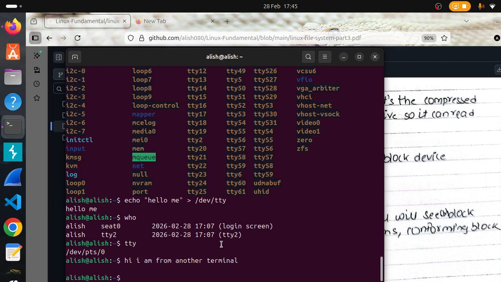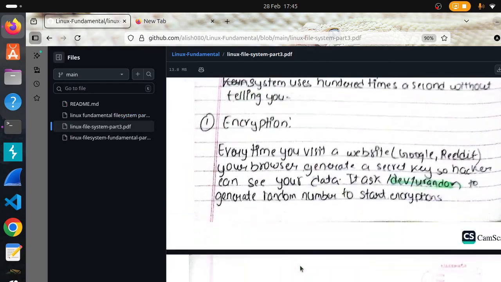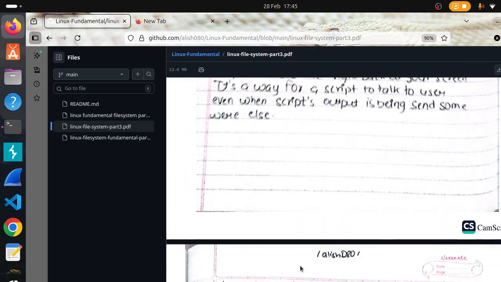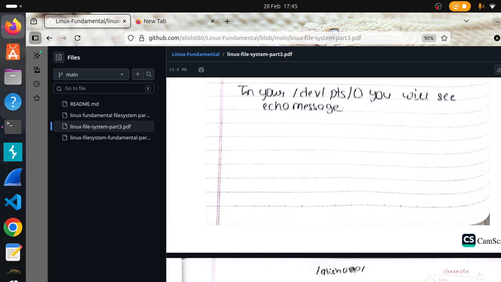Okay, so with that we are going to move to our next directory, which is /proc. So /proc is the virtual file system that provides kernel information and process information. This does not show real files on disk. It is created in RAM by the kernel. So why does /proc exist? Because Linux expresses internal system data as a file instead of a special command.